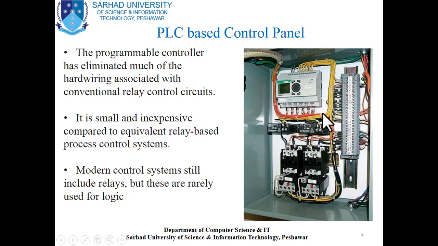And here you can see the output of the PLC. The wire of the PLC output section has been connected to the electrical components used to control motor operation.